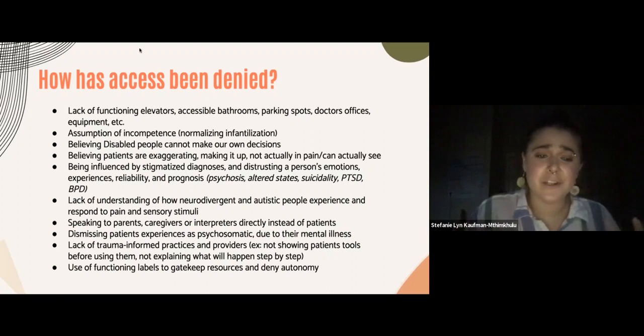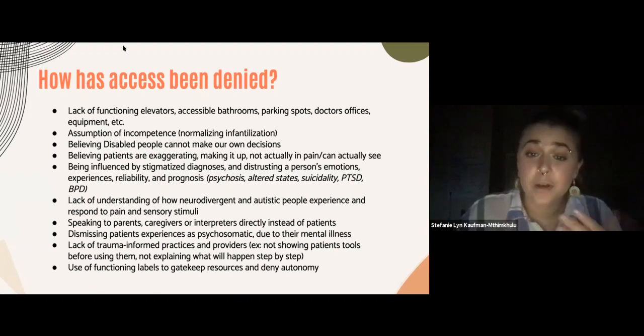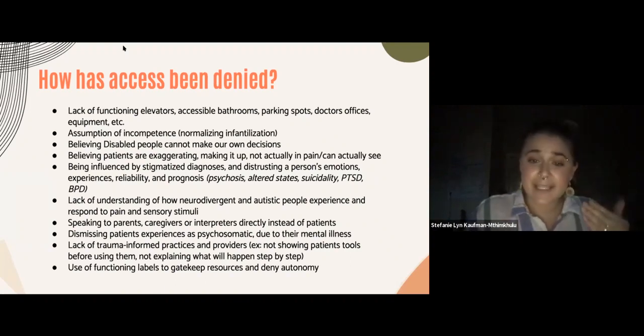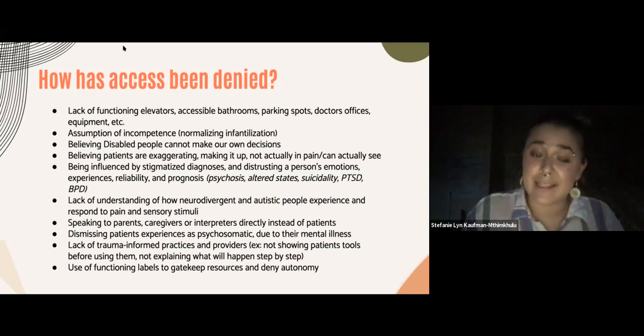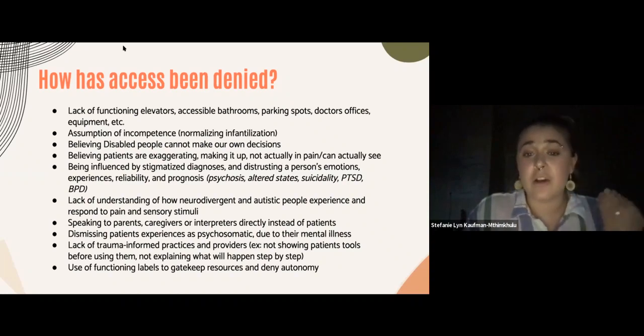As well as understanding how neurodivergent people experience pain and respond to stimuli. There are lots of different trauma-informed practices around showing your patients tools, explaining to them step-by-step what will happen during your examination, right? Things that y'all might take for granted that aren't necessary, but can actually be critical interventions to help de-escalate and prepare disabled people.